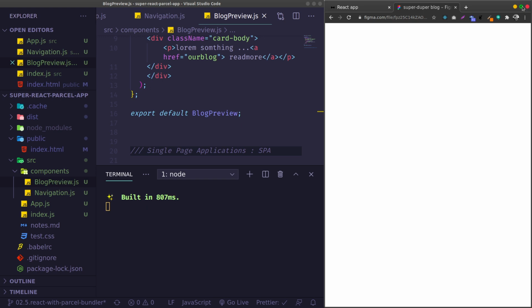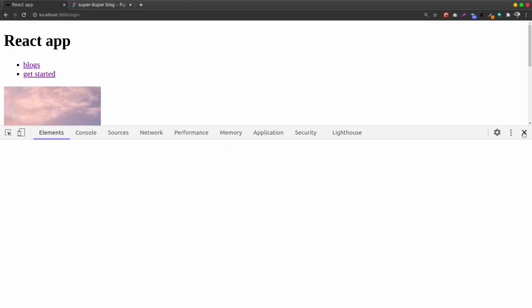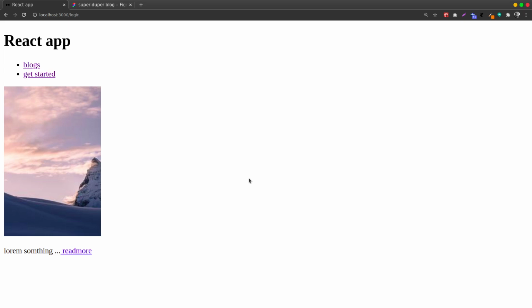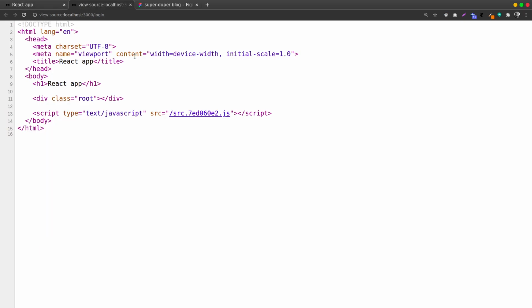But remember, in my case, the blogs, the get started page, this is all one page. And if you want proof that something is a single page application, you can always check the source code. If I right click and say view page source, you can realize that in our root source, in our code, you don't have an image, you don't have the paragraph, you don't have one div, together.